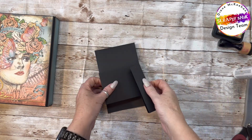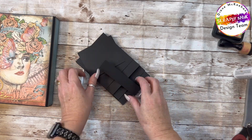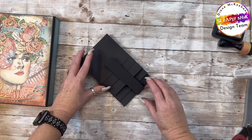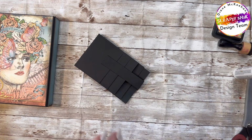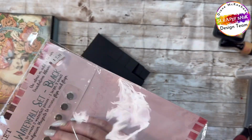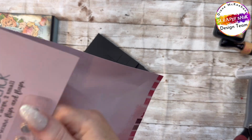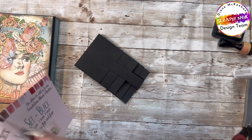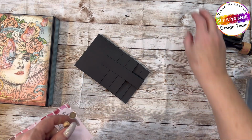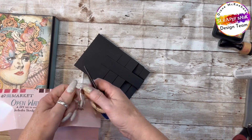And we'll have to decide, because we'll glue this down first, and that's where your magnets will come in. So we need to decide exactly what we're going to do. Let's go ahead and get our magnets out. You get 1, 2, 3, 4, 5, 6. So it'll be 2 for each waterfall. So we're going to see if we can't get these out.